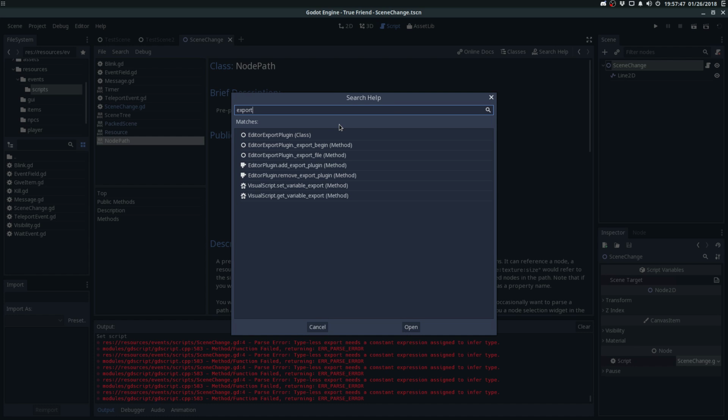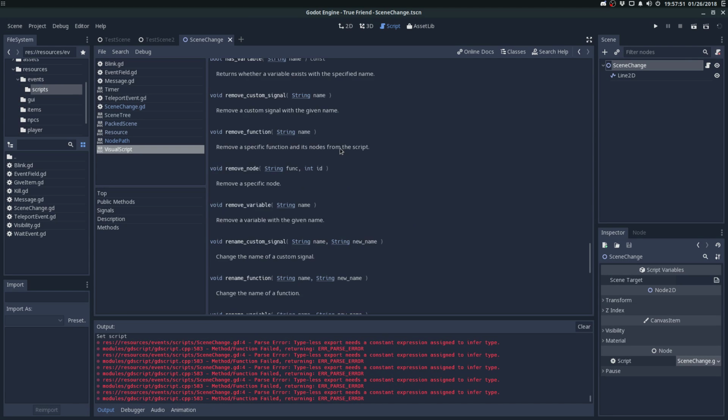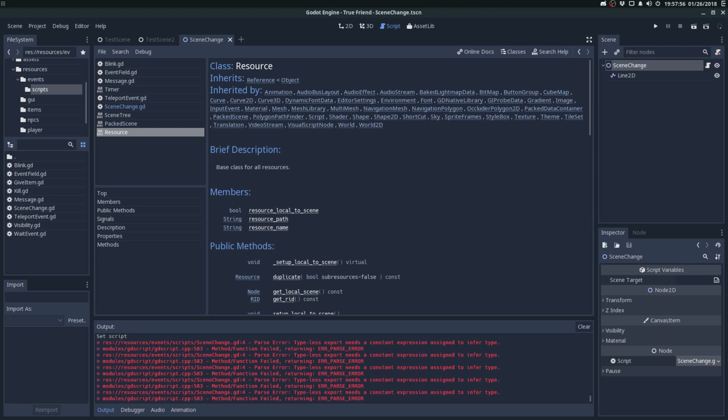Export, can I search for it from here? No, can I? Export, set variable, export. No, that's not what I'm looking for. Let me see. Godot scene export or help. I don't quite remember what can be exported and what can't, rather. Here we go, GDScript. Okay, here we go. Found the snippet that I was looking for.